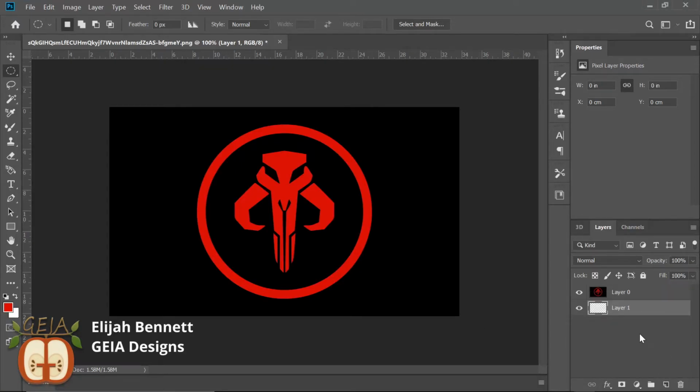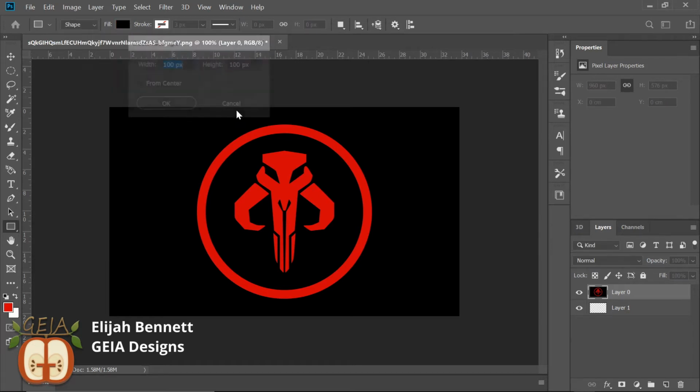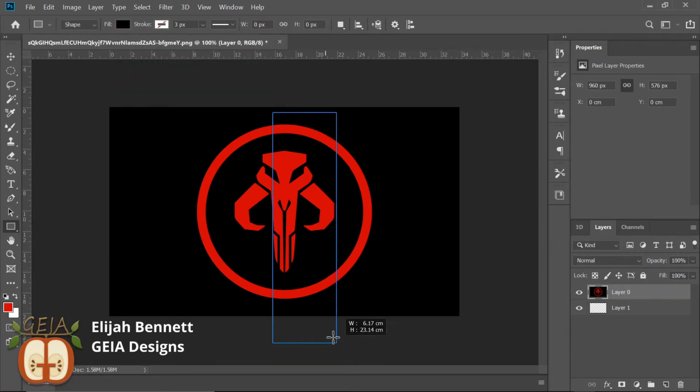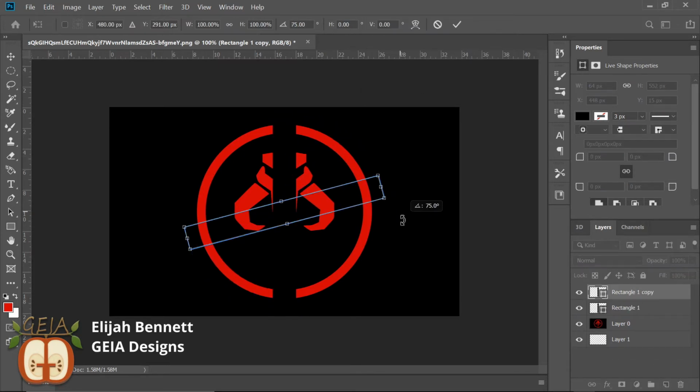Just add an empty layer beneath there so we've got something to work with. And probably the easiest way to do that is we will have the fill as being black, and we'll just go ahead and create two little boxes. We'll just go ahead and make another one of those real quick. And we'll just use free transform and rotate it 90 degrees.